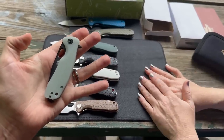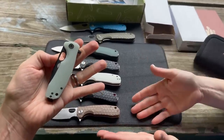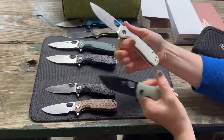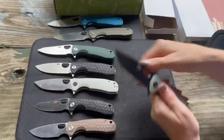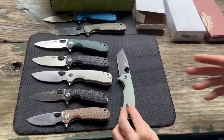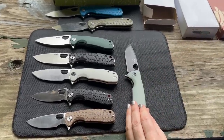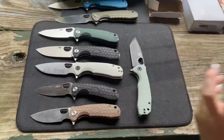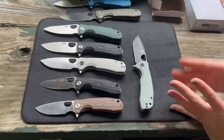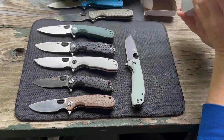Medium is currently a favorite size, though smaller knives were preferred before. The wharncliffe with white scales would be awesome. On pricing: entry-level Honey Badger knives start at about $32, bumping up to around $50 for D2. The D2 Jade Tanto is $88 — a bit more expensive but you're getting coated D2 steel. Originally the two steel options were 8Cr13MoV and D2.